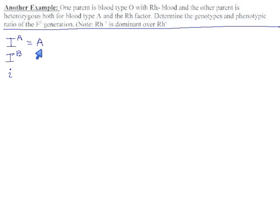IA means you have A antigen or A markers on your blood cells. IB means you have B type markers on your blood cells. And i means no marker, no antigen on your blood cells. And so the genotypes you can get from that are, there are a bunch, unfortunately. IAIA gives you type A blood. You can have IA little i, which also gives you type A blood. This is saying put A markers on the blood cells. This says don't put anything on the blood cells, but i is a recessive trait, so it loses. You get the A marker.